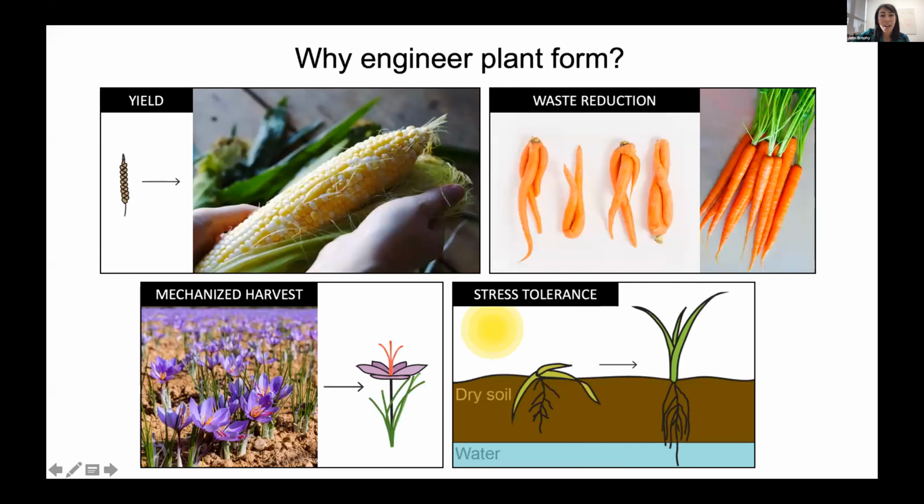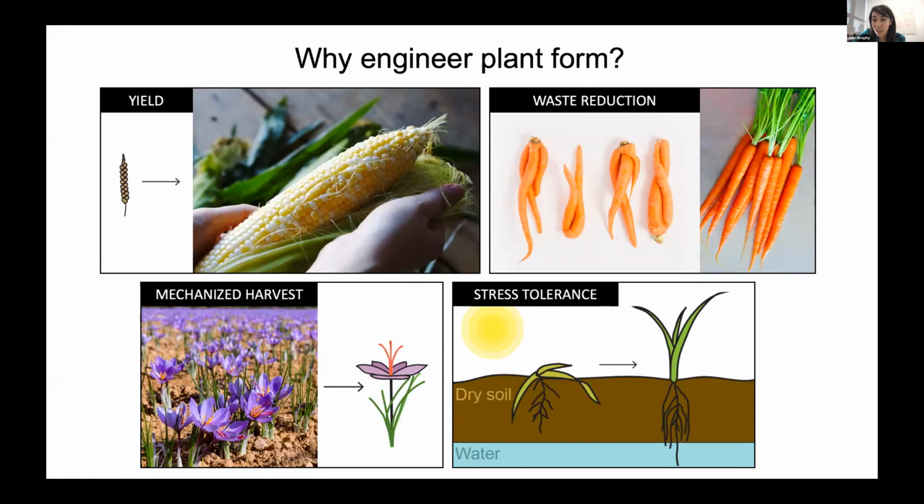Okay, so I want to start by talking about why we might want to engineer plant form. I think a lot of us are familiar with this idea that a lot of the foods that we eat today are derivatives of wild varieties in which we have changed the structure of the plant to increase both the size and some of the features of the edible portions of plants. So if we can continue to engineer plant form, we may be able to do things like continue to boost yield. But I think it's fun to consider other methods or other applications of engineering plant form.